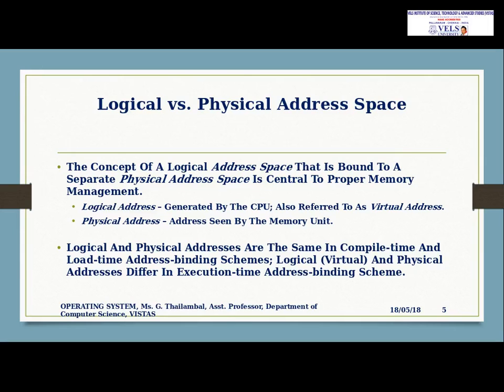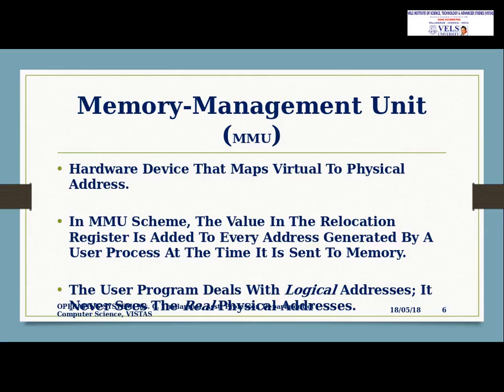The user will not know the physical address space. Might be the third line of the program is stored in the 14,000th location of the memory, but we don't know that. The operating system needs to take the value, 14,000, load that particular line and start its execution. This happens with the help of the memory management unit. The memory management unit has a relocation register. The main work of the relocation register is to convert the logical address into the physical address. So, we will see that.